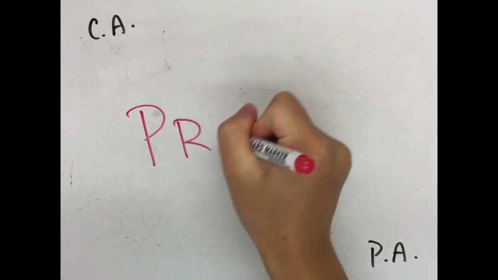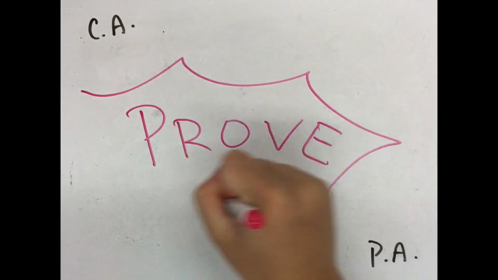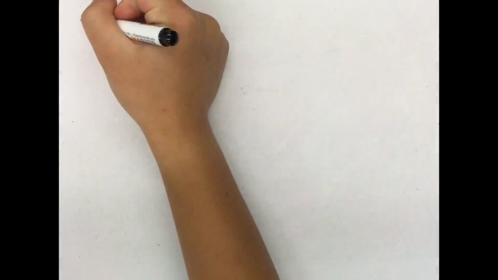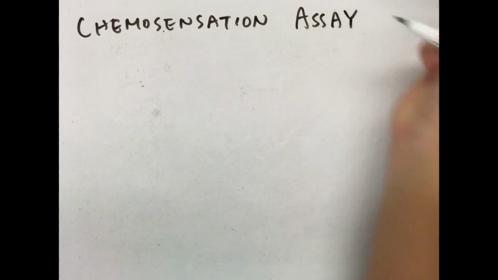So now we have cinnamaldehyde and phenylpyruvic acid. All we need now is proof that they actually work on the worms. We designed a chemosensation assay to test whether the substances would attract or repel C. elegans, and thus determine how those substances would suit our project.